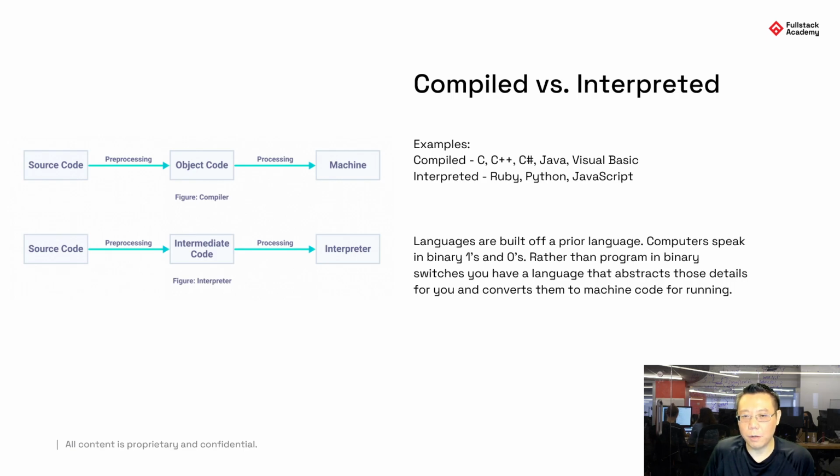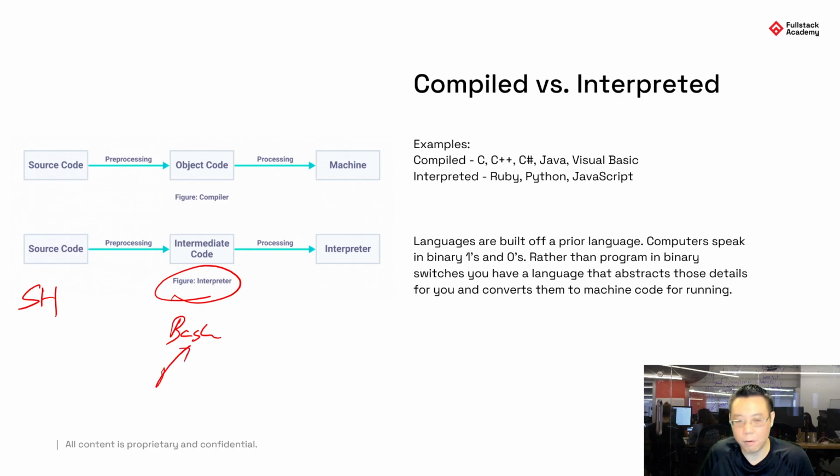Now, we've discussed a little bit about performance and why you should use compiled versus interpreted code. We used interpreted shell scripts earlier, right? And that is considered an interpreter-based item. So we have shell scripts in Bash, and we have a source code, which is easily just a bunch of commands glued together. And we might have an intermediary code, but really Bash is doing this interpretation for us. All the for loops, the whiles, the if-elses, Bash is doing that for us, and it's already built in. And then finally, it has the interpreter, right? So this is all one swoop inside a shell script.